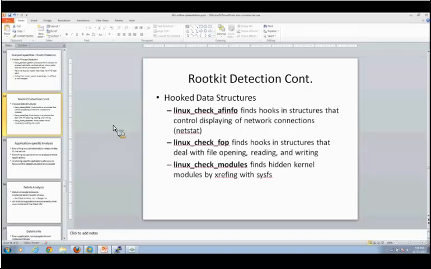I wrote about this plugin when we did the month of volatility plugins, maybe two months ago, three months ago, however long ago it was. I had never seen a kernel module hide from sysfs before, and about a week later after I did the blog post, I saw someone do a write-up on how to hide from sysfs too. So that's one thing: when you reveal how you're finding rootkits, they're going to find a way to get around your new techniques.